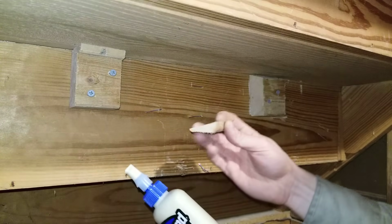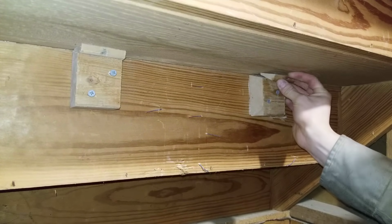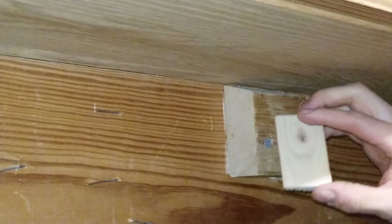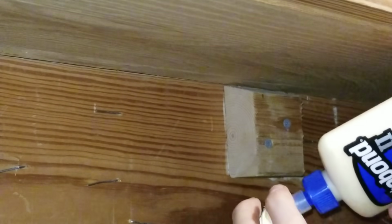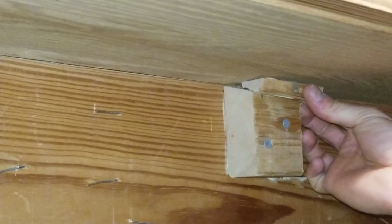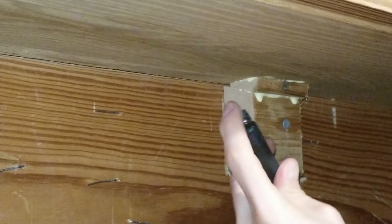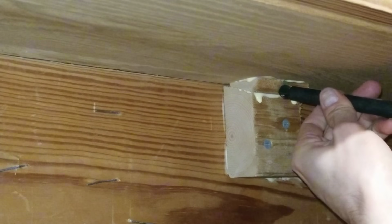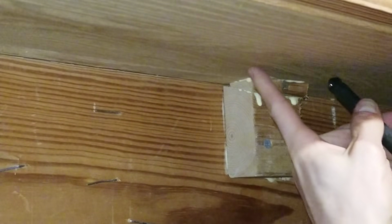Now I'm going to get my wedge piece, and with the flat side up like this, so it'll sit like this, I'm going to apply glue to both sides of the wedge now. Then I'm going to sit my wedge in there with the flat side up, push a little bit on it just to let it sit there. Then with some sort of blunt object, I'm going to put it right here, and with the mallet, just lightly hammer it in. It should raise this up as it wedges in there.